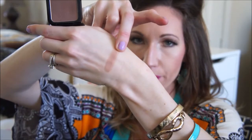So I did hear that they came out with the HD blushes, and they had a Taupe that was very similar, if not the same, as far as color goes. So I did pick that up, and I'm so pleased with it. This is an awesome contour color. That's all I use it for, because it is a very dark kind of grayish color. Let me get a good swatch here for you guys. That's this here, and it's just that really nice kind of gray, natural looking contour.